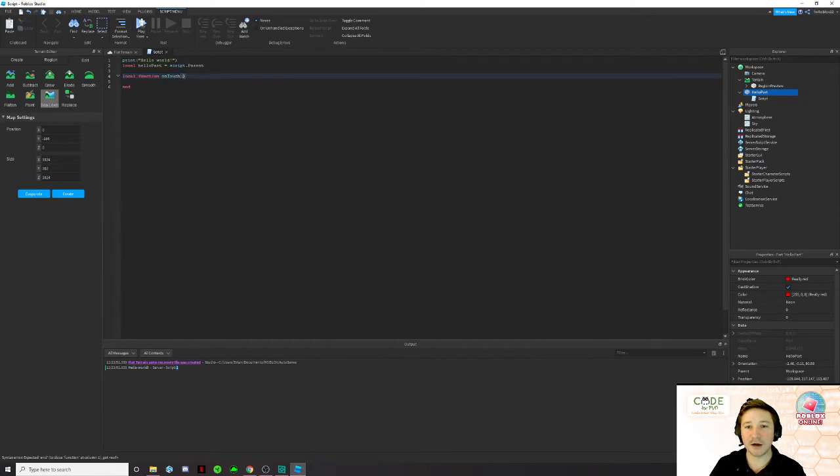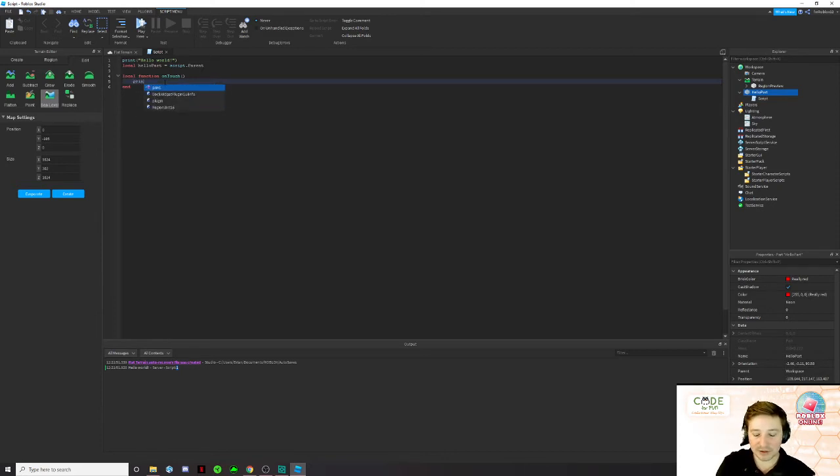Functions always require parentheses on the end and this little end keyword. Okay. So you may have noticed that the end thing kind of popped up. When you get to the end of the line right here and you hit enter, Roblox will automatically add this end and tab in your cursor. So you're ready to just start typing right after that. Okay, super handy. Now, first let's just print something like touched.